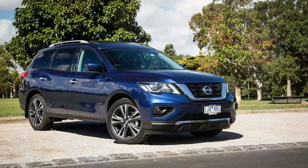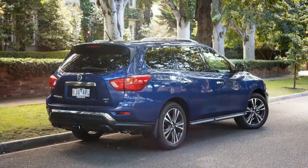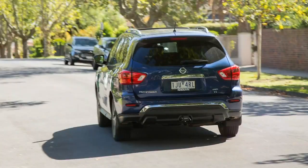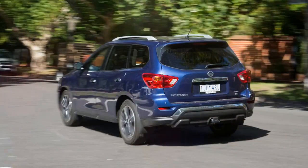The current iteration bows to established conventions targeted at the US where it sells in big numbers, and aimed in Australia at the more popular Toyota Kluger and Mazda CX-9. While never a paragon of style or efficiency, it has leveraged keen pricing and mountains of cabin space well enough, averaging about 5% market share over the past few years.